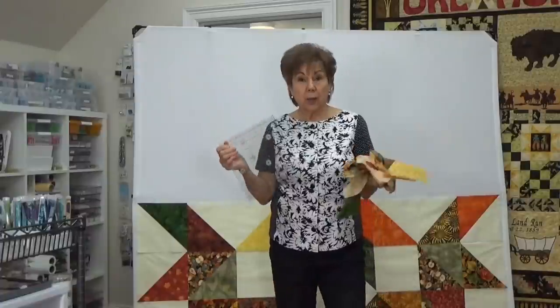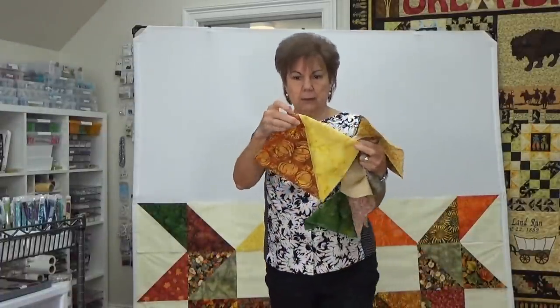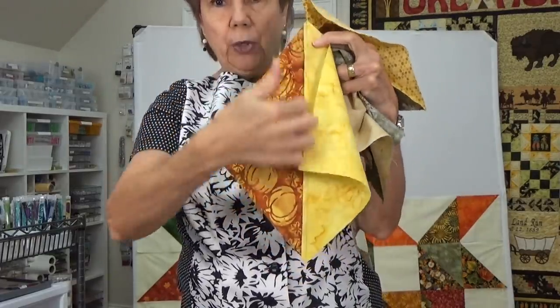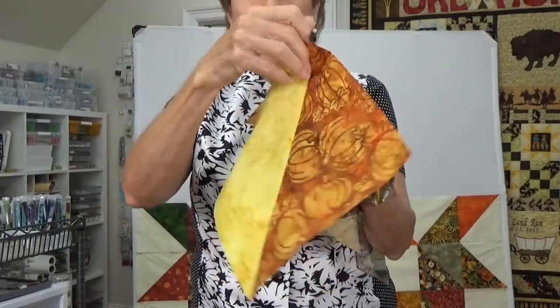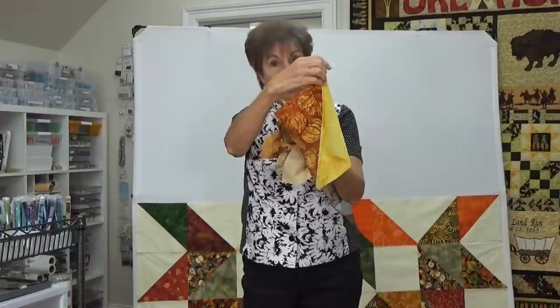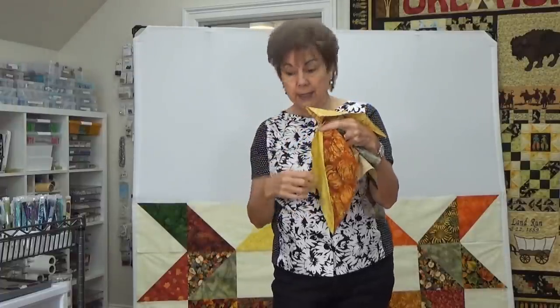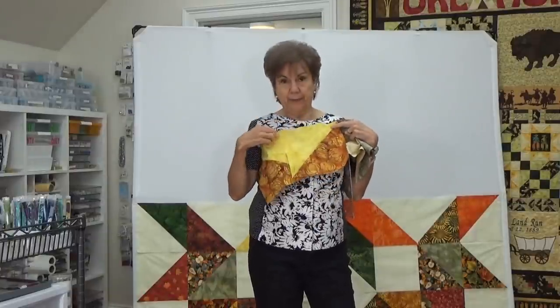They did. So I wanted to tell you that after I sewed the two diagonal lines, you draw a line corner to corner, then you sew a quarter inch away on both sides, and then you end up with two of these. Two 10 inch squares, a plain and a print, sew them together, sewing down the diagonal like I just told you, you end up with two. One, two. You end up with two.